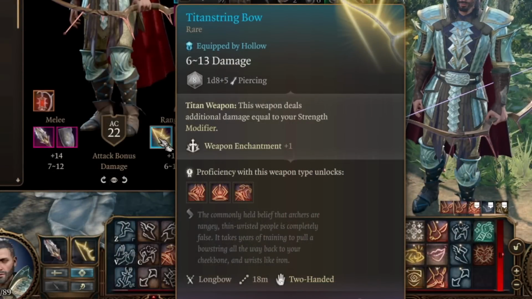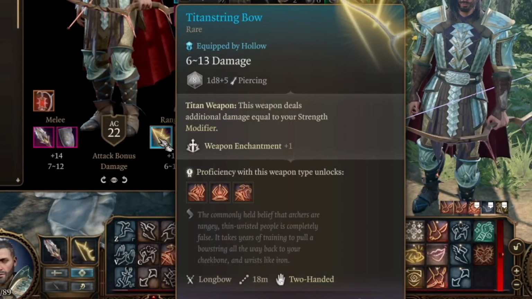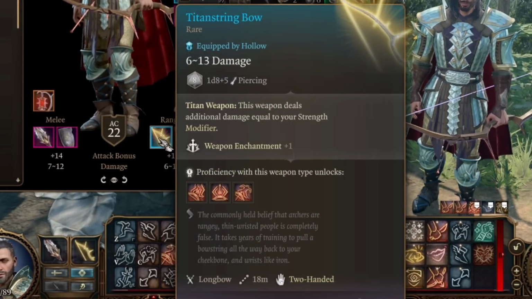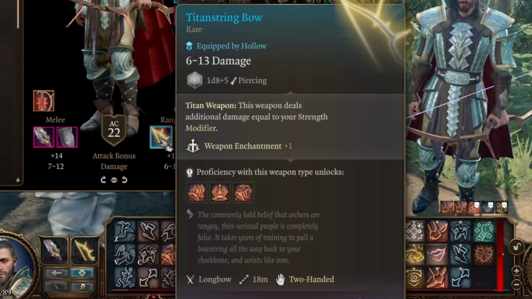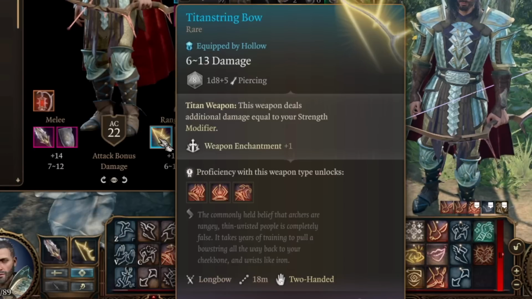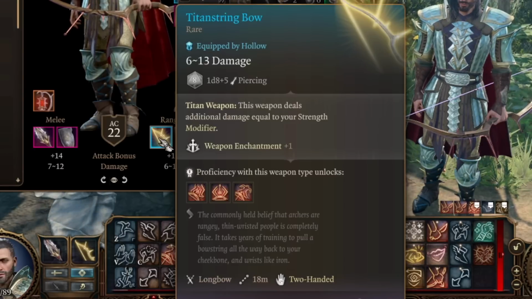Titan String deals extra damage equal to your strength modifier, which, as many will know by now, is very easy to maximize in this game. You can get the Hill Giant Club or just a reliable source of Hill Giant Strength Elixirs, all in Act 1 to push your strength really high without ever spending a point on it.